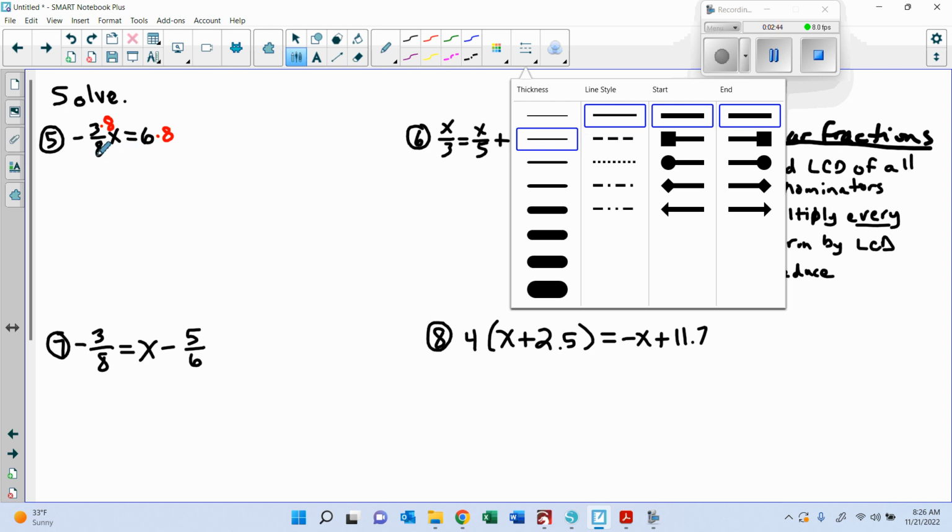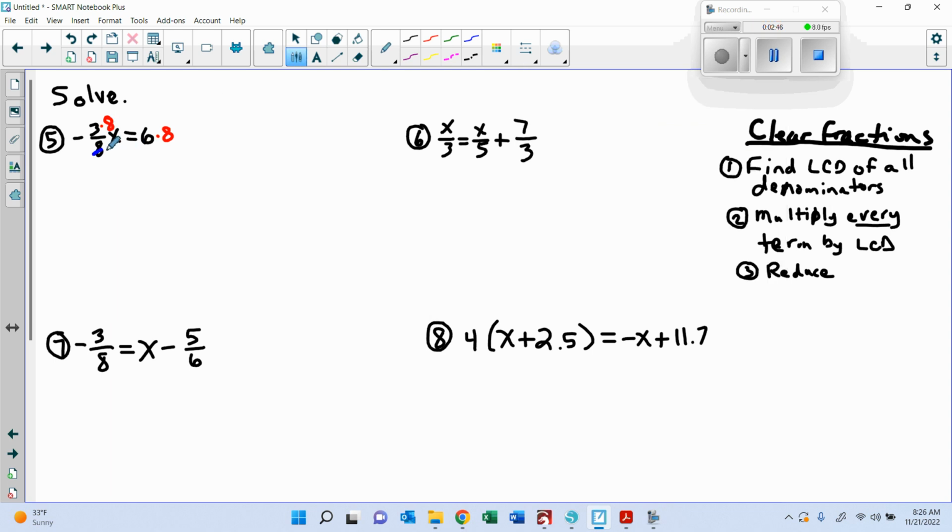Well, that's only this one because this is the only fraction that has a denominator and a numerator. And now you have 8 over 8, so you can reduce that. You cannot do any reducing over here. There was no denominator, so that just stays 6 times 8 for now. Now we'll write down what we end up with, what we have left. So we have a negative 3 times a 1 times an x. So the left is negative 3x. And then we simplify the right. 6 times 8 is 48.